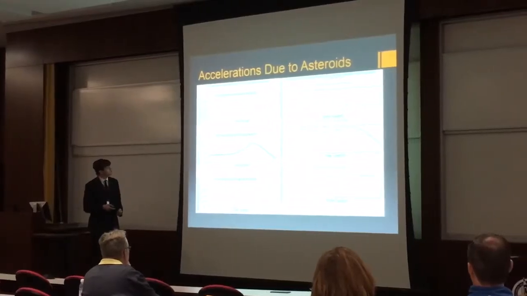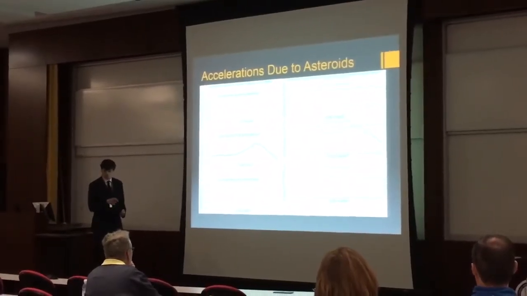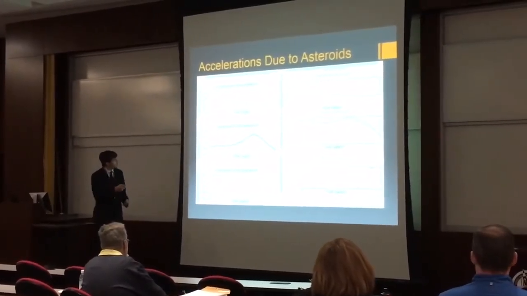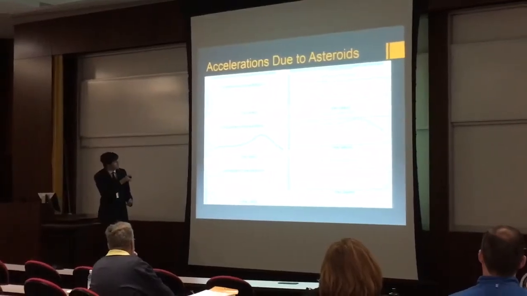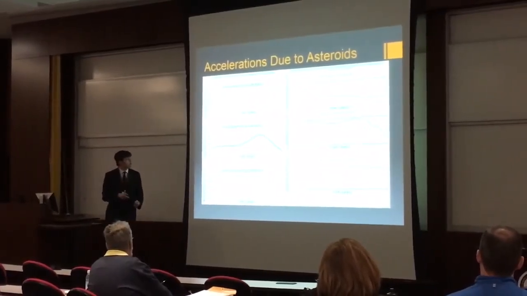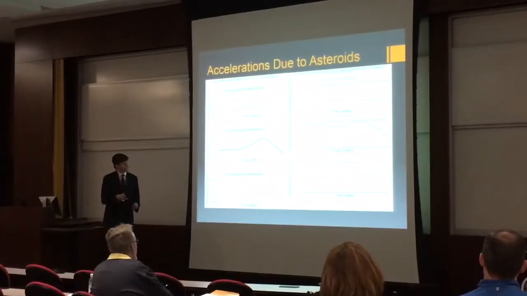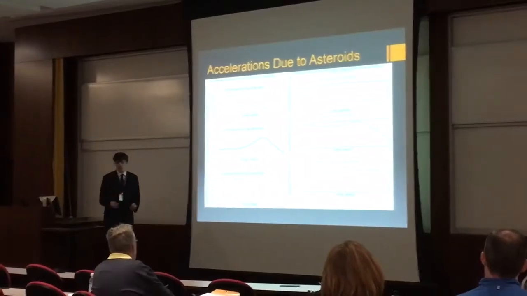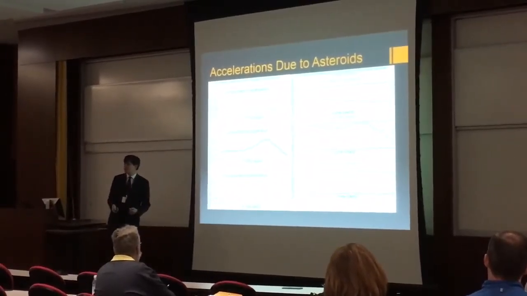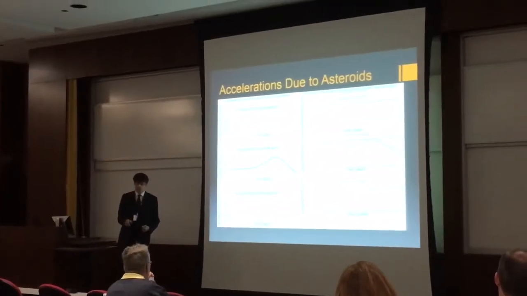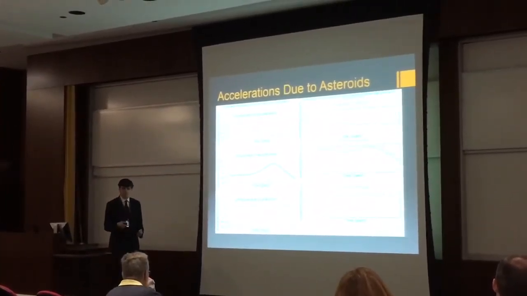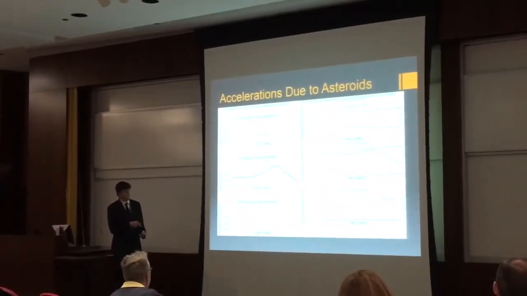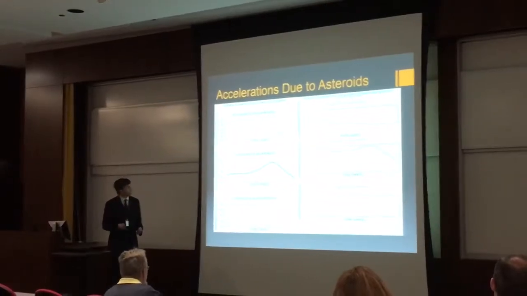Some important things to notice are that the shapes of these graphs are approximately similar. They follow similar trends. And as well, something to notice is that on the axis here, you get around 10 to the negative 15, 10 to the negative 14 in terms of magnitude of acceleration. But on the graph to the right here, we get around 10 to the negative 12, 10 to the negative 13. The reason for this is that the estimations of masses I showed before tend to underestimate the mass. So for larger objects, the mass is much less than what we'd expect. So in the graph to the right, we have a larger total mass, and that would increase the magnitude.